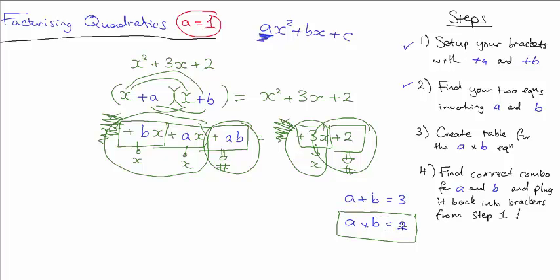Obviously the number here will change, but I'll show you anyway. There are a few ways we can do this, but here's the way I recommend. We can either try to think of two numbers which add to make 3, and then hopefully stumble across the ones which also multiply to give us 2. But here's the reason I don't like that. There are literally a million ways you can think of two numbers which add to give 3.